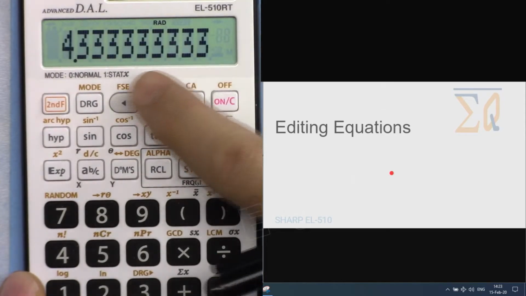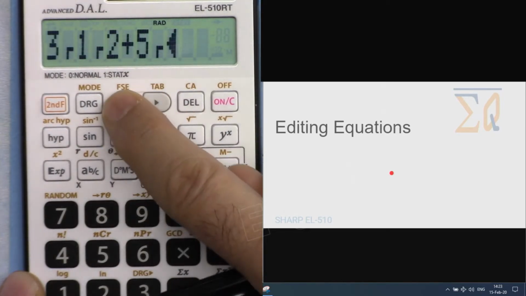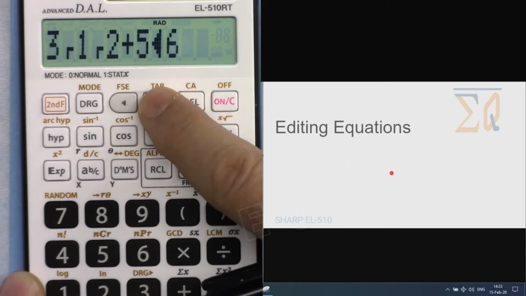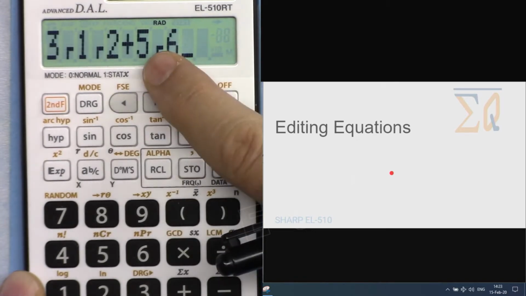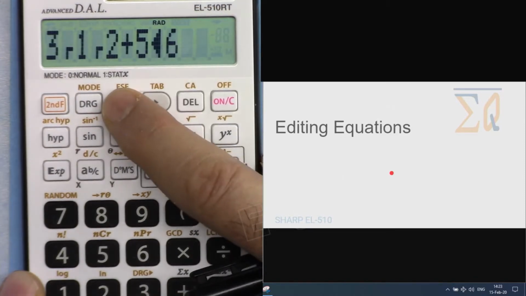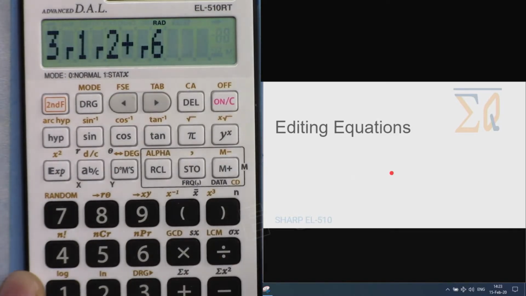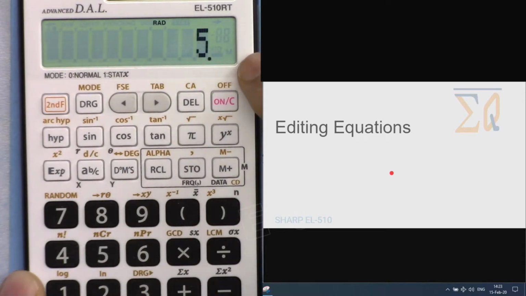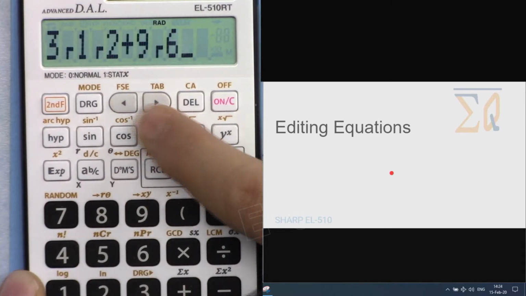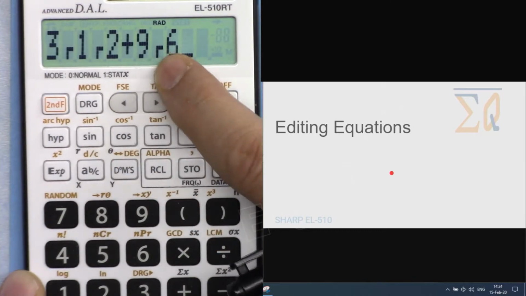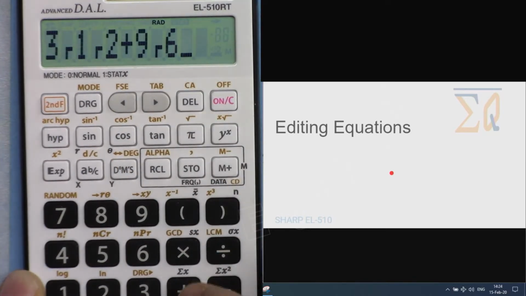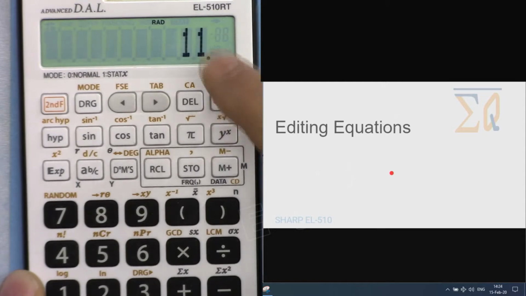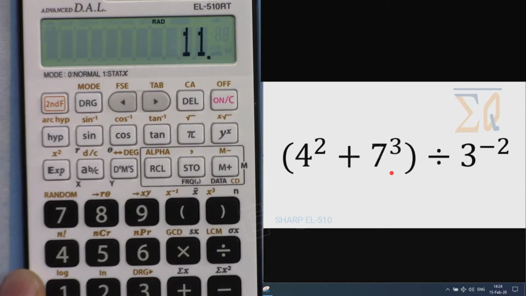Editing equation, I just mentioned, you can go back this way and you can do the editing. For example, if you want to replace 5 with something, we can do it 2 ways. Go this way and then delete, and then let's say replace it with 9. That is done. If you want to just enter something else here, just add, let's say, plus 6 or something you want to do, you can continue like that.